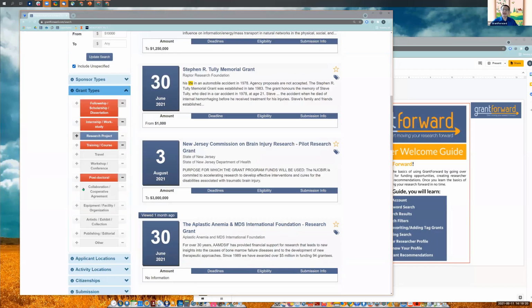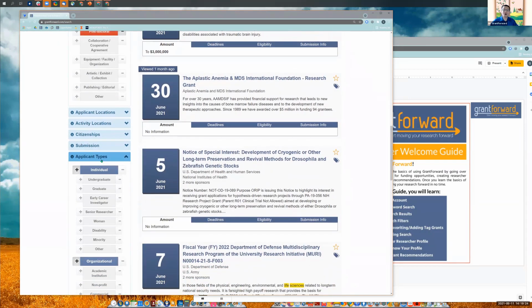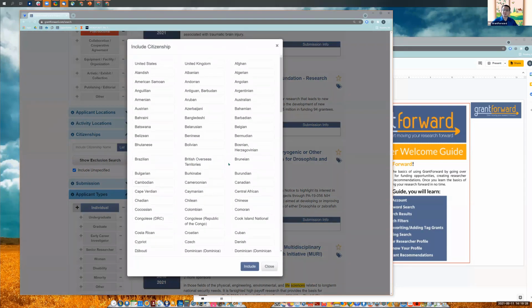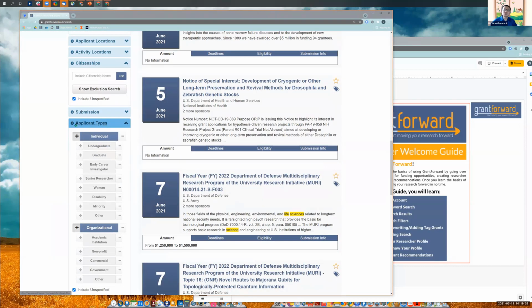Okay, so now there are many other filters you can use. For example, you can use citizenship. You can use this list of citizenship to select. You can also tailor this to your applicant type, such as some common special types that are identified in grants. Undergraduate, I don't want.